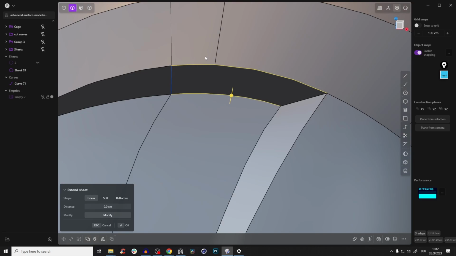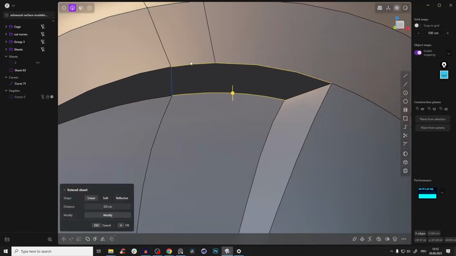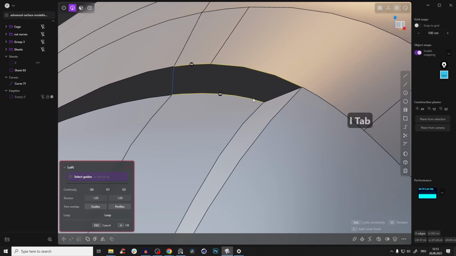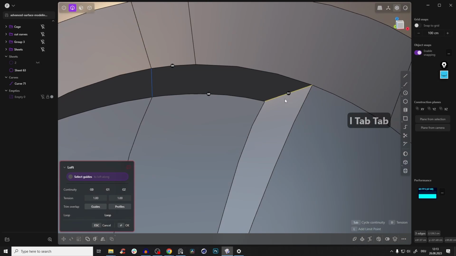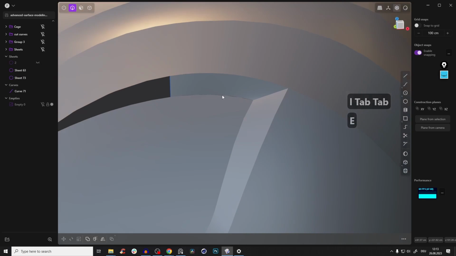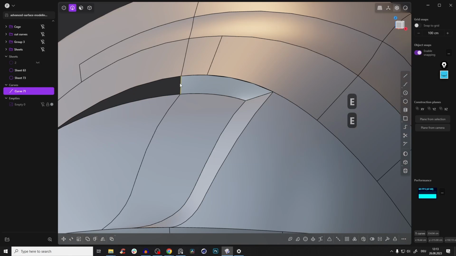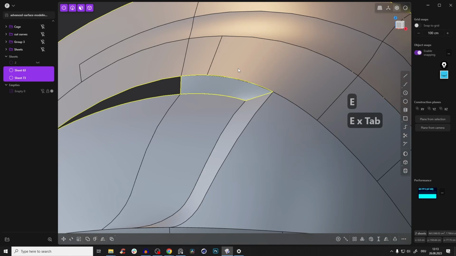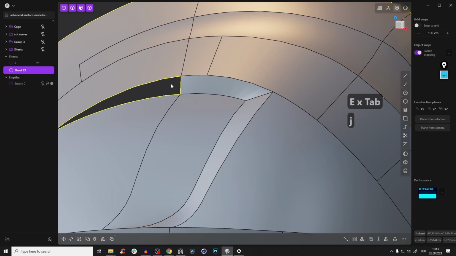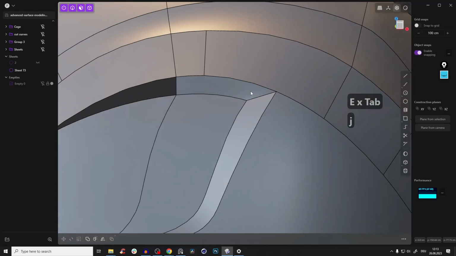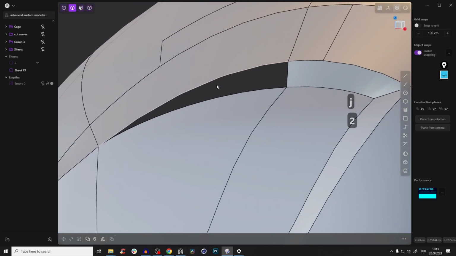And let's first of all try to close this hole. So again, select those parallel curves, press L and tap G0 and add maybe this one and add G0, right click, and you see it works perfectly. So let's delete this curve. Let's select this face and this surface, press J and see if everything works, and you see it works perfect. So now we should be able to close this hole.